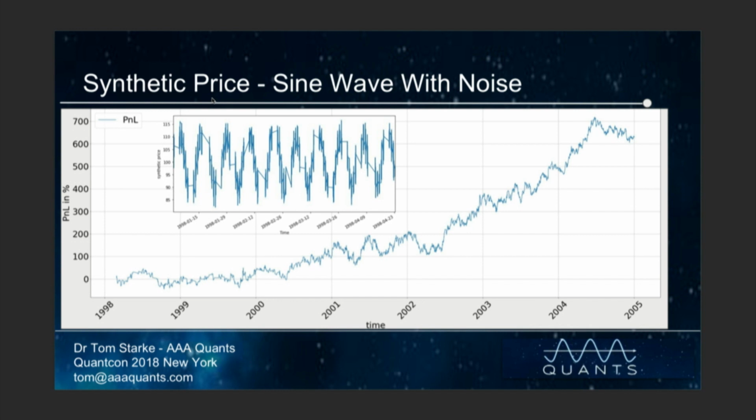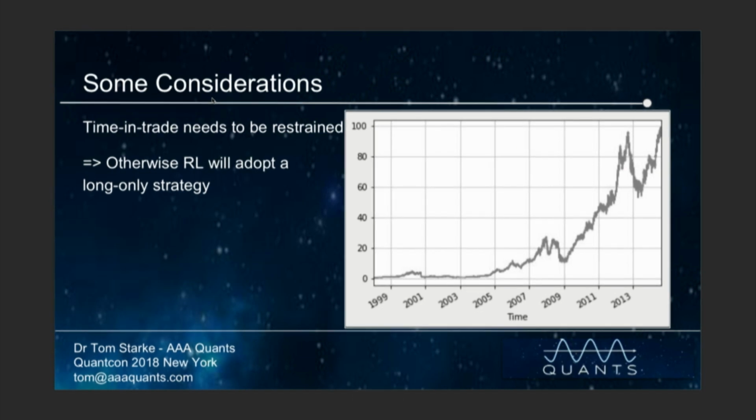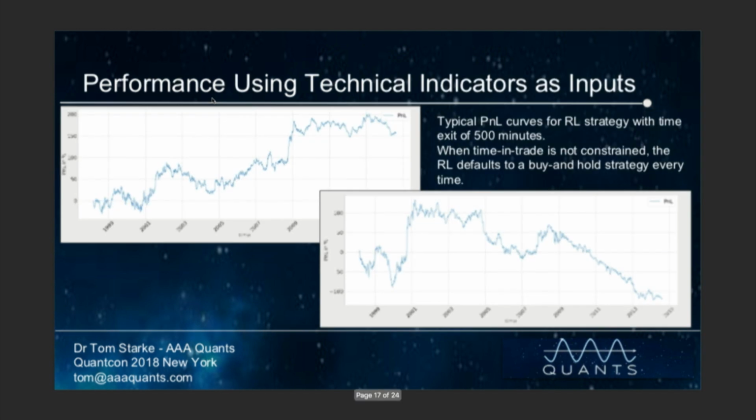So the next step was, okay, we get a sine wave, but let's apply a lot of noise to it. And you can already see as soon as we apply noise, we have a lot less perfect P&L curves here, which is what you would expect. The same with this, a trend with a lot of noise. Again, it actually does perform all right, but it's still a very, very straightforward, simple time series overall. So some of you might recognize this price curve. It's just one that I picked for testing, and I actually used a lot of different ones as well. But this worked quite well.